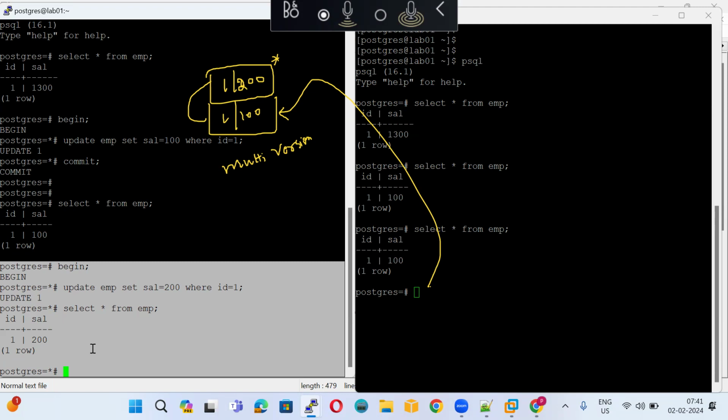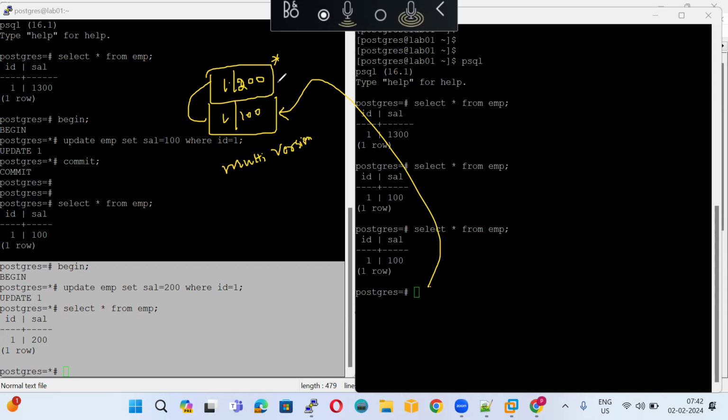Let's say something happened to the server right now. Let's say the server is down, or you have an electrical problem and the server is down. Both session 1 and session 2 go down, and when it comes up, will session 1 still see 200?